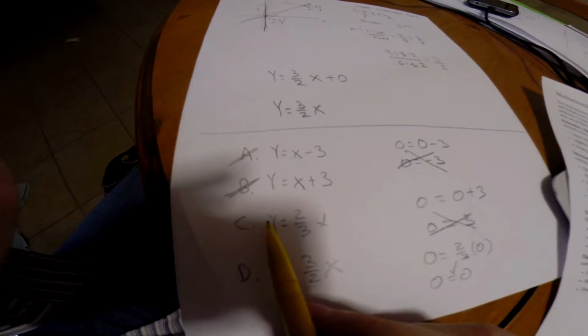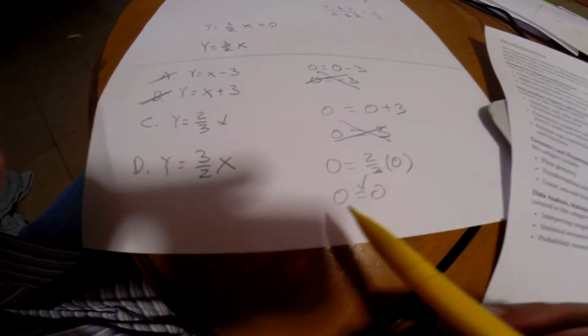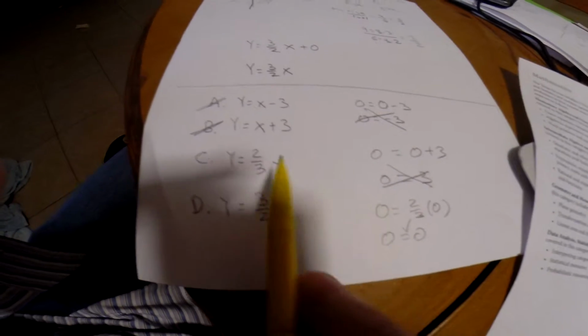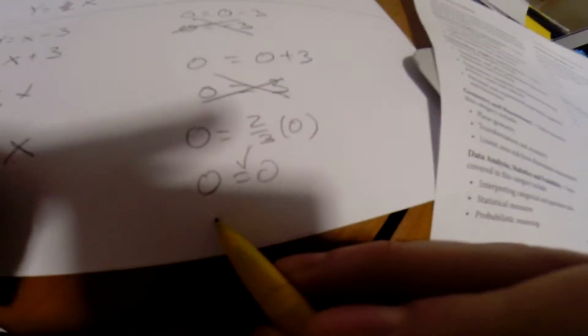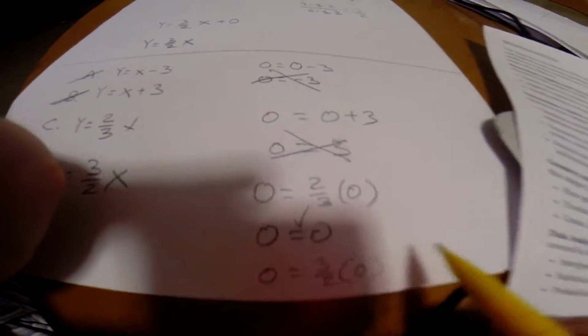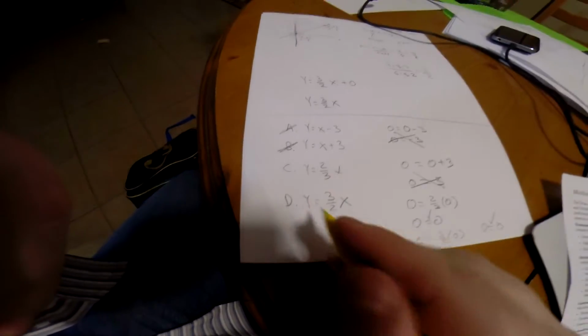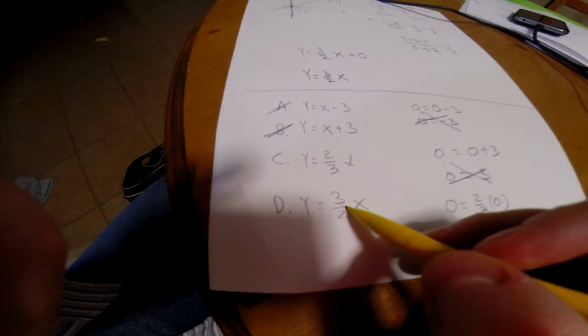So does that mean that I circle this? No. If you're going to use this method, this is the big part: just because you get one to work doesn't mean, whoop-de-doo, I got the correct answer. No, it does not. You have to check all of them. So note if I go here and I plug in 0 here and 0 here, it's basically just the reciprocal of this. So it's going to become 0 equals 3 over 2 times 0. And this is going to give me 0 equals 0. Ran out of space there, sorry about that. 0 equals 0, and that is also true. So that means that C and D are both possibilities still, okay?